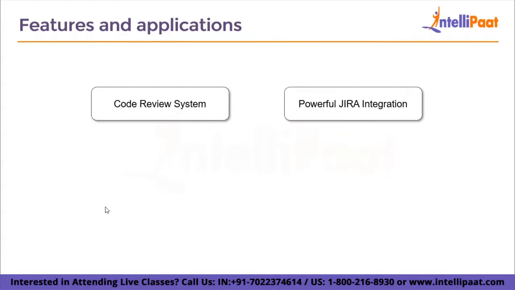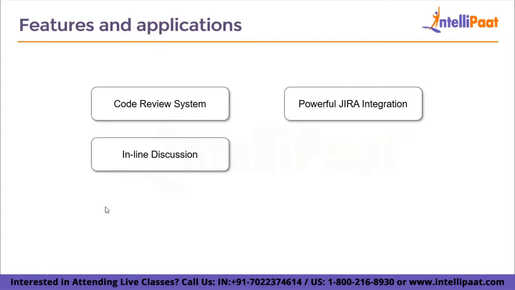Next, it has powerful Jira integration. Jira is one of the best tools to track bugs within the code, and Bitbucket integrates with it to let users freely track issue status or bug reports without leaving the current tool. It also supports inline discussion — users can add inline comments and threaded conversations within the code snippet, making interactions between reviewers and developers better. For example, if a reviewer suggests a change in font styles, it will be visible right next to the code segment.